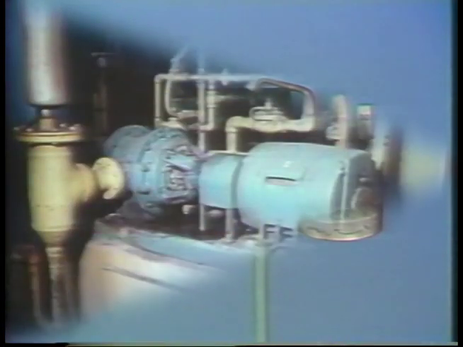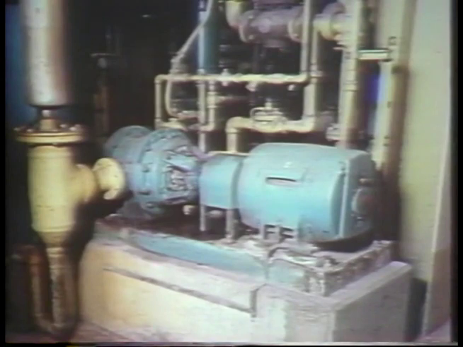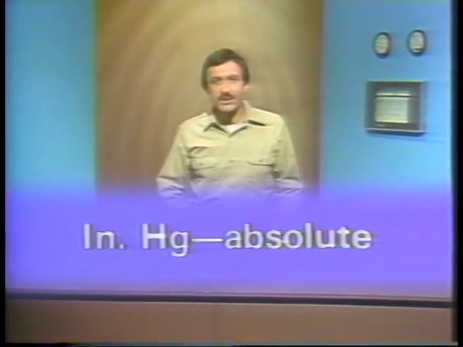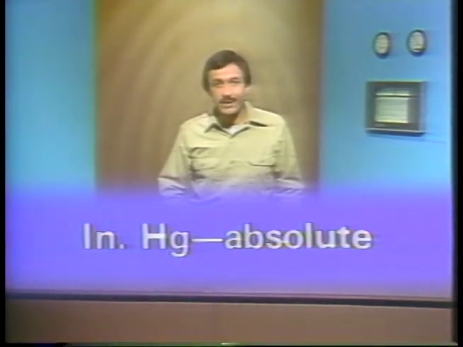One way of doing this is with vacuum pumps that are connected to the condenser. When the vacuum pumps are started and air is drawn from the condenser, the column of mercury begins to drop. When the pressure in the condenser reaches 10 psia, the column of mercury is at a height of about 20 inches. If a total vacuum could be reached in the condenser, there would be 0 psia, and the column of mercury would be 0 inches. When we measure vacuum this way, the scale is known as inches of mercury absolute. Another way of writing inches of mercury absolute is inches Hg absolute, since the chemical symbol for mercury is Hg.